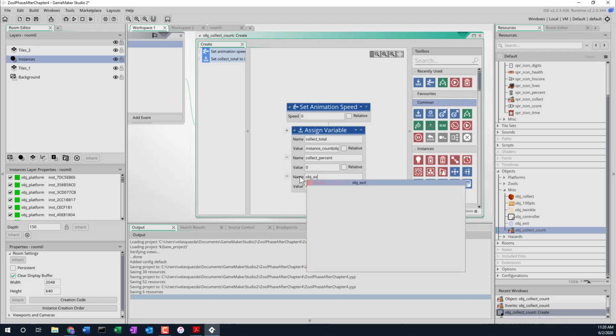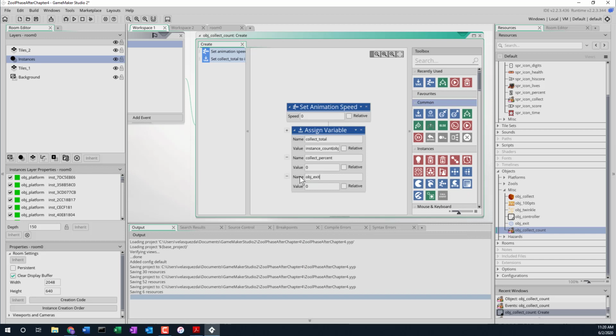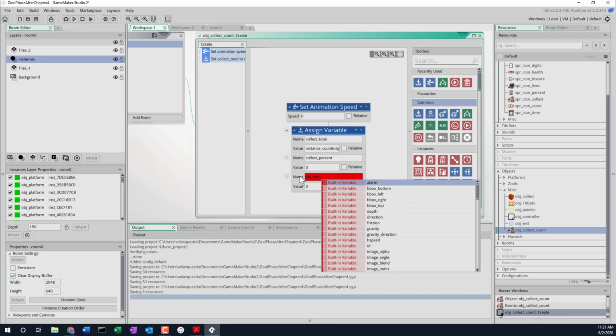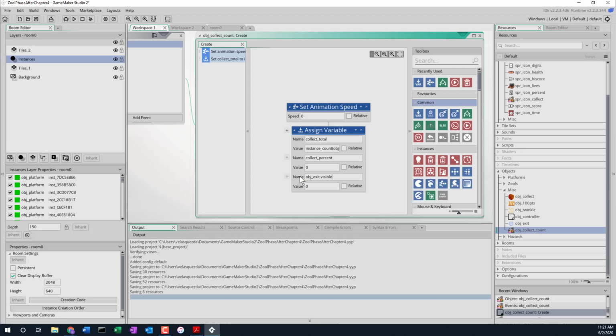So object exit, yeah, it's there. I just want to make sure it sees it. Visible is visible. And we want to set that to false because we don't want it to show at the beginning. So we're just going to shut it off just to make sure it's off.